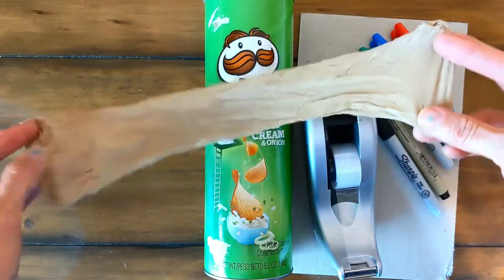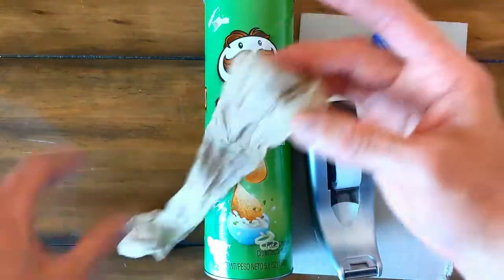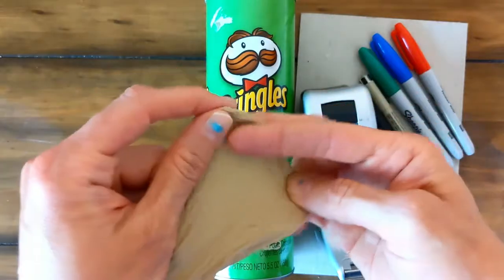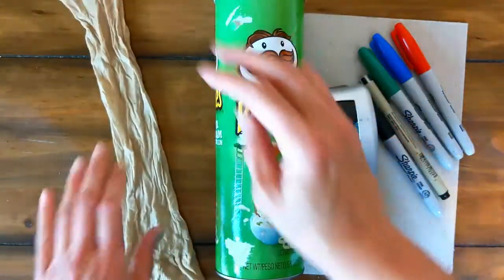So this is what we're going to start with, and then you can put it on your arm or your leg. If you're doing that on your arm at least, you might want to cut off the toe at some point so that you can get your hand through and still be able to use it. So that's your nylon.